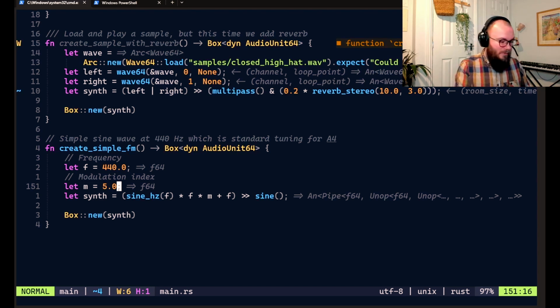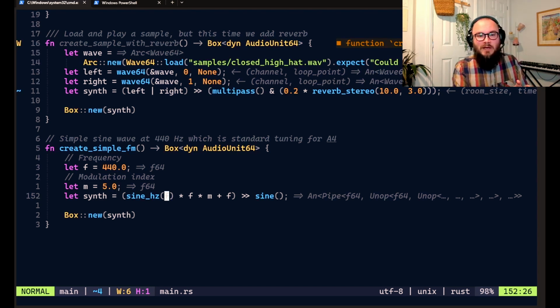It is a different tone to it. So we start off, we're using the sine hertz function again at a defined frequency, so it's 440 hertz, and then we're multiplying that by the frequency again. So this is generating a sine wave between -1 and 1 with a frequency of 440 hertz. Then we're multiplying that by 440, so it'll be going between -440 and +440.